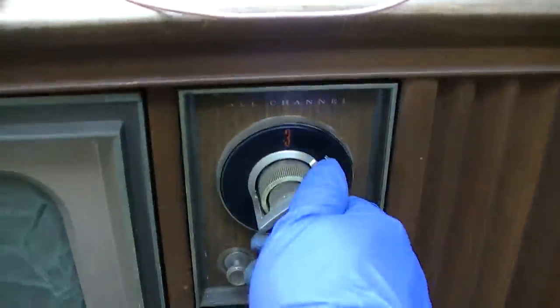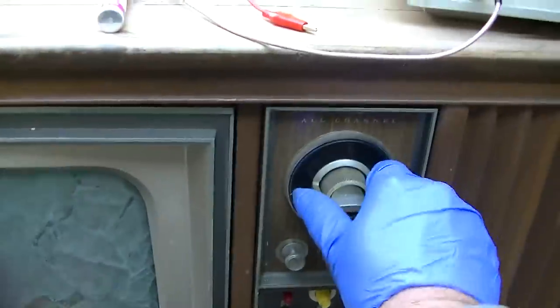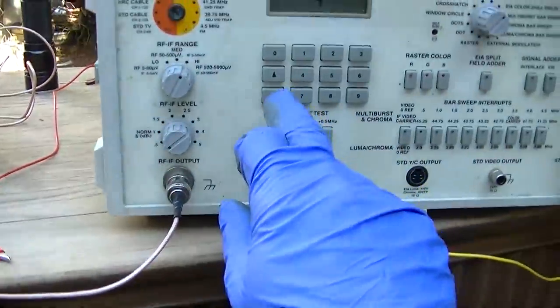EIA color bars, that's pretty pitiful. How could you even tell with this cataract? Okay, the performance of the tuner is much better on channel 3 than channel 4. Look at that. And then I'm going to go to 4 here. Look at that. So the sensitivity of the tuner is much better on 3. So we'll use 3.